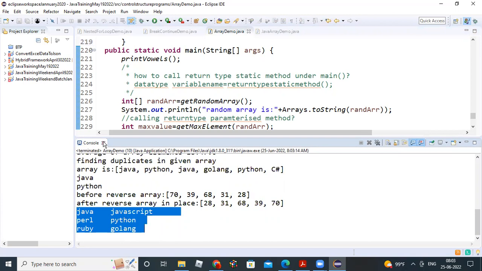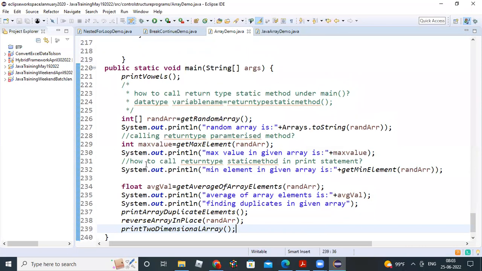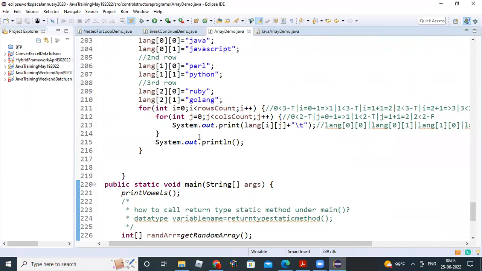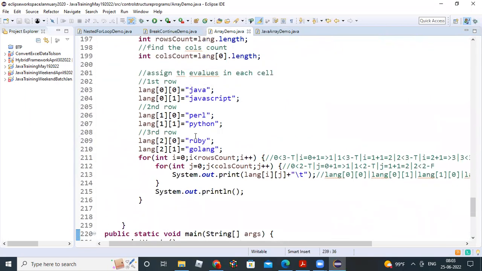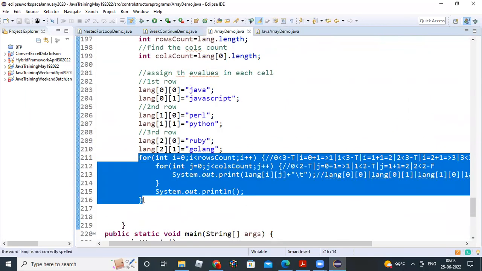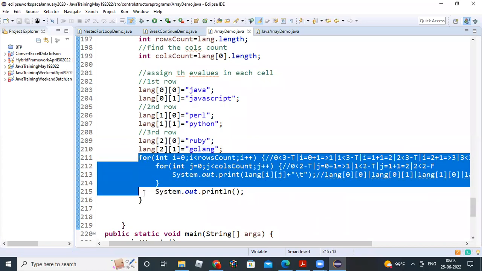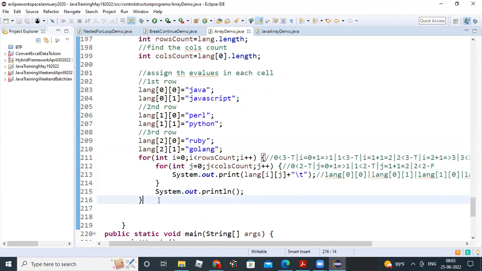Yeah. So that's what a two-dimensional array means. Other than that, the same code you will use in the Excel sheet. When you're reading the data from an Excel sheet, you are using this. That's why it is very important. Okay. So any questions before moving to the next programs?